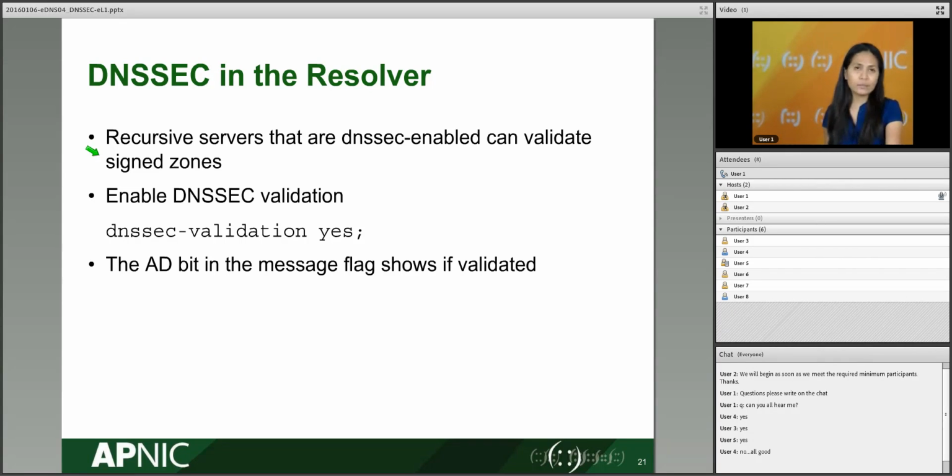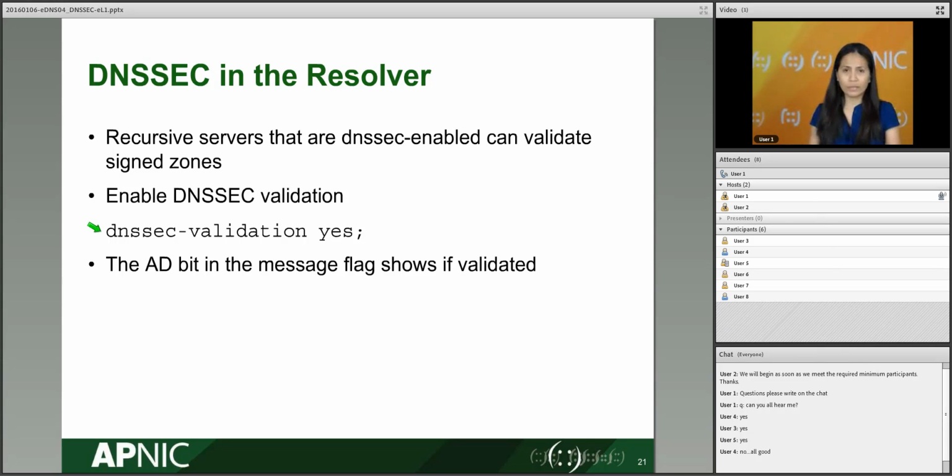To be able to do that, if you're running a recursive server and you're using BIND, it's as simple as setting DNSSEC validation to yes.